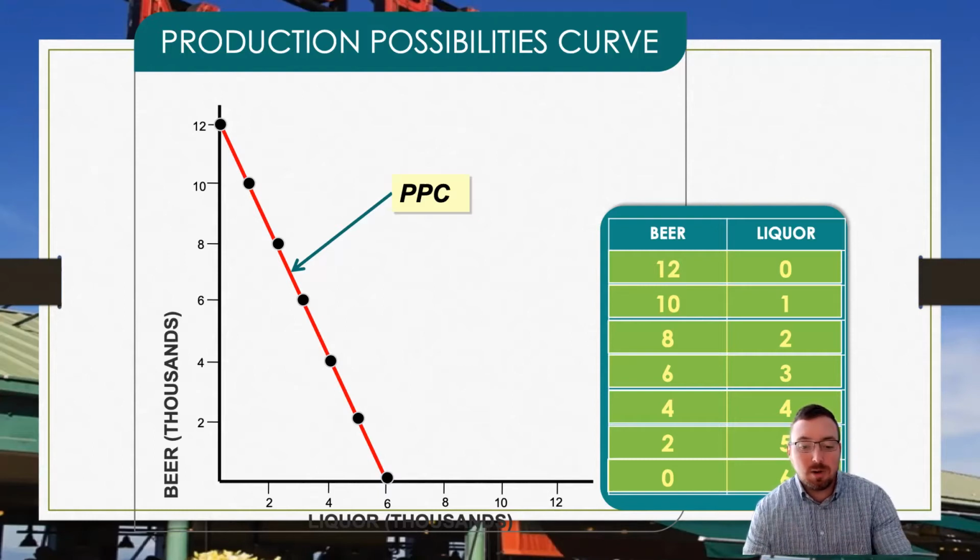Again, think about a firm that may produce beer and liquor, maybe a brewery/distillery kind of combination. Think about individuals in labor and capital. Again, you can't produce all beer and all liquor, right? You have to divert resources to the production of one or the other. All right, so we can take these points here and plot them. And you see the graph here, this PPC curve. You can see this line here plotted. You can see each and every point plotted, and it creates a line. And again, this line represents the combinations that can be produced with the given resources available.